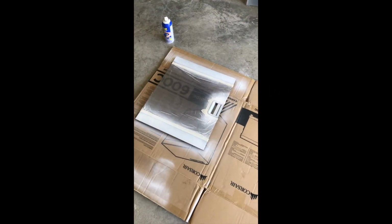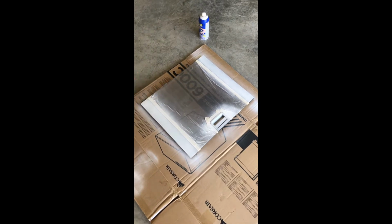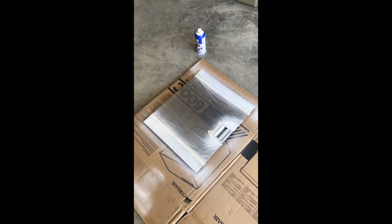So I've gone over each part that is white, both the bottom here, the top, and the handle. I've gone over each one about 6 or 7 times now, and I'm just letting this dry.